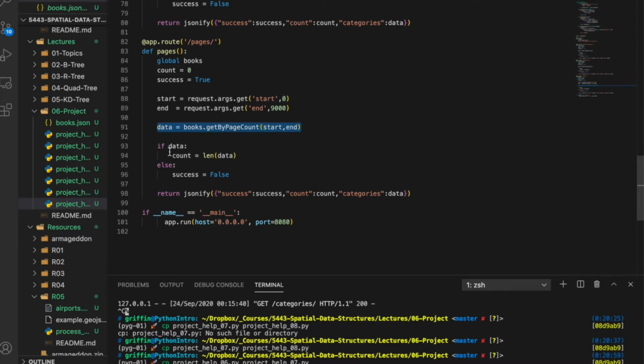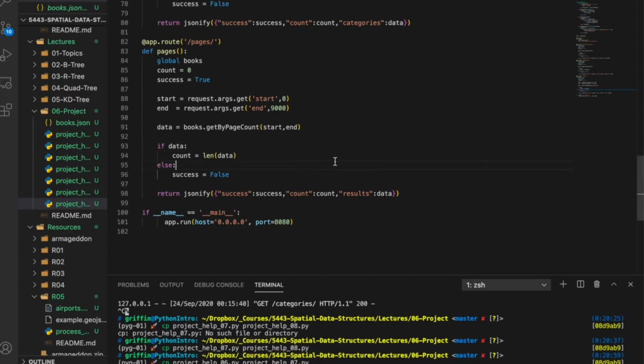So if there is data, we'll get how many books were returned. Else their success is false, and then we'll say success is whatever, count is count, and then we're going to call this results now, because I'm fixing to make a generic return method to package everything as it needs to be. Save that, and we should probably run 7.